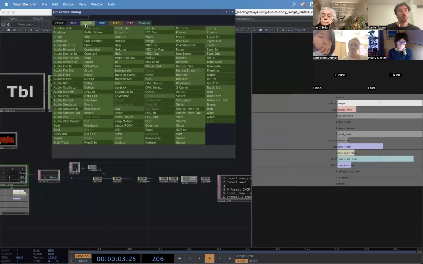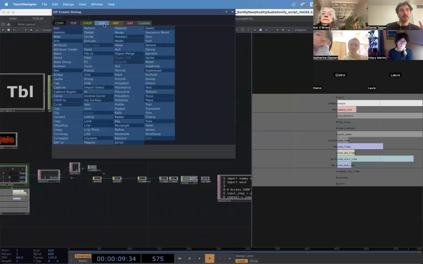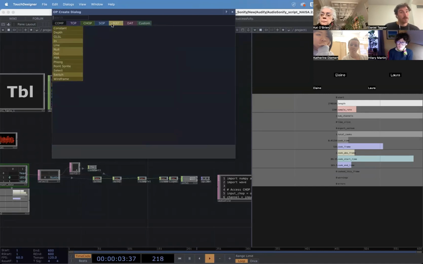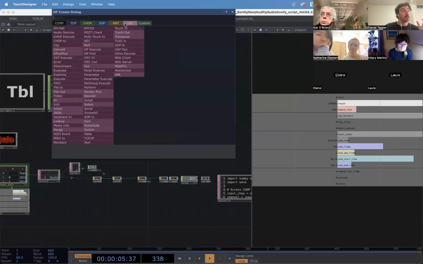CHOPs are for working with data that's in a time sequence. So this is data that's already been put into some kind of sequence that we want to work with. And we'll be working a bit with CHOPs to take our data from a spreadsheet and put it into time series. SOPs are for 3D, materials are for texturing, so we don't need to worry about those. And DATs are for data, so that's going to be very useful to us.